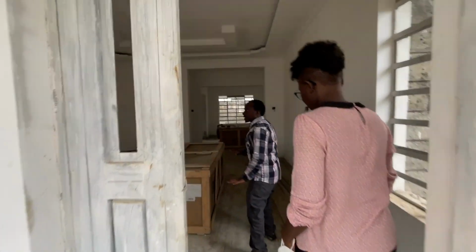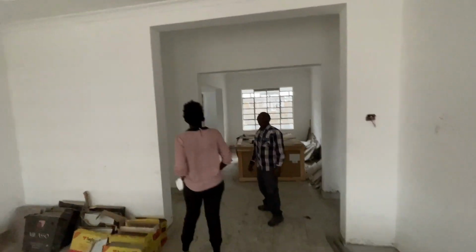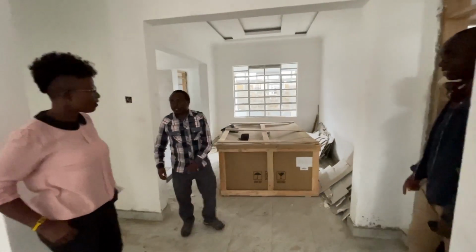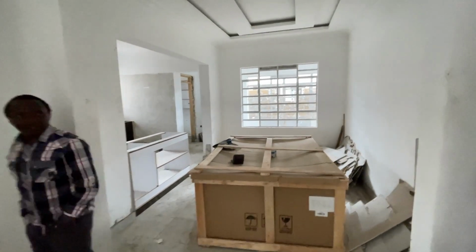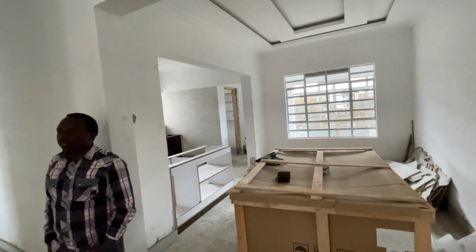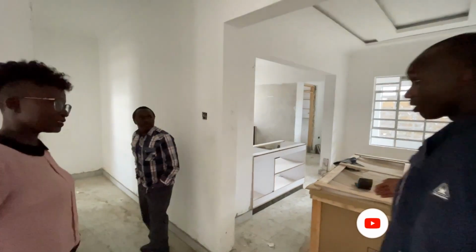This is the storage a bit. The top and the middle is done. Love that. Wow. This is a jacuzzi, right? Yes, this is a jacuzzi. So if a client needs a jacuzzi, it's right here. They just add the price for the jacuzzi and we fix it. So those are the alterations that we do in the house. Internally you will see it.